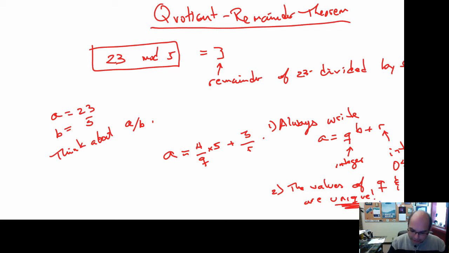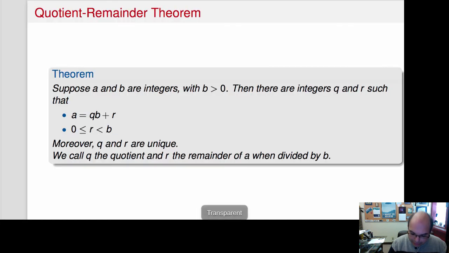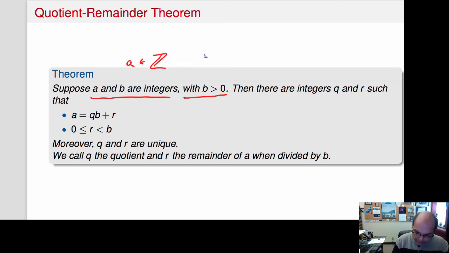Now let's talk about how we might state this theorem using mathematical notation. A and B are integers, and B is greater than 0. So A belongs to Z and B belongs to Z plus. The reason we're doing Z plus is because we don't want to divide by 0. When you look at negative numbers, A divided by minus B, let's just think of that as minus A divided by B. So it doesn't contribute anything. This is really all we need. B is greater than 0.